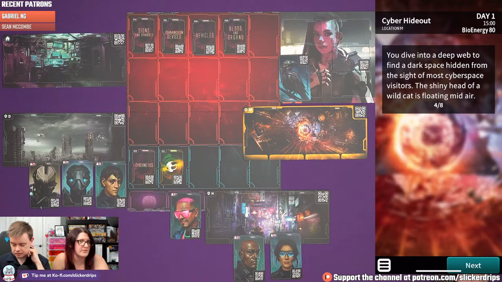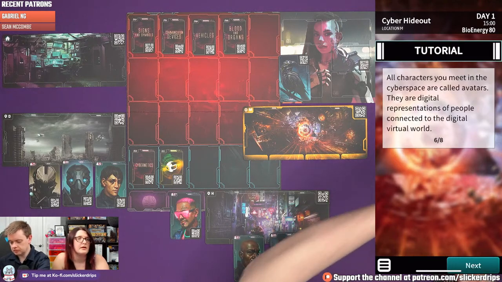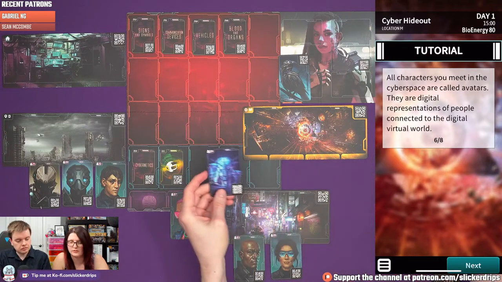You dive into a deep web to find a dark space hidden from the sight of most cyberspace visitors. The shiny head of a wildcat is floating in midair. After a brief moment, you realise that there is another avatar in the room. It notices you and approaches number 34. All characters you meet in cyberspace are called avatars. They are digital representations of people connected to the digital virtual world.